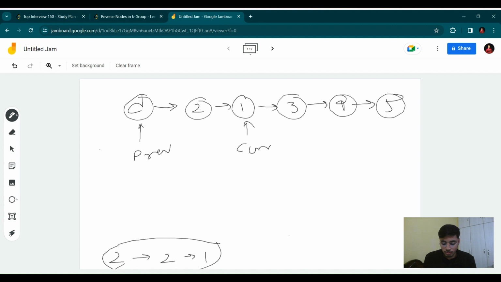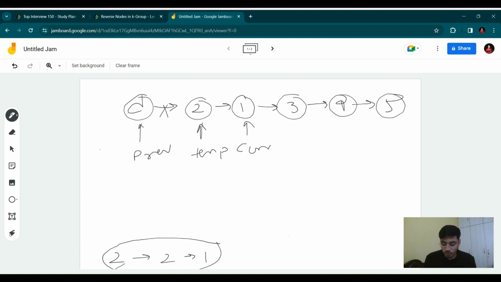So what I have told you, that this previous and current initialization is going to go on till the end. After that, simply what you have done in the first iteration, you are going to do the same. First, break the first link, give it a name which is temp. Now you will see why we are taking a different name, temp, not using current, because this current is going to move to the next node.